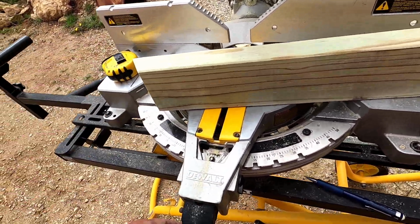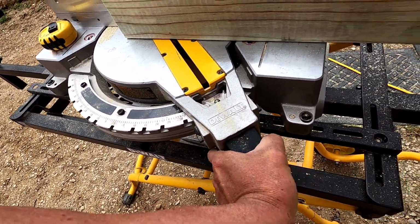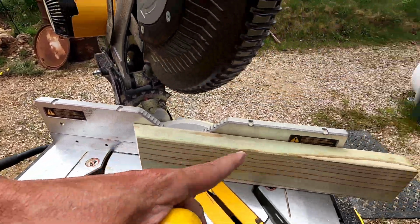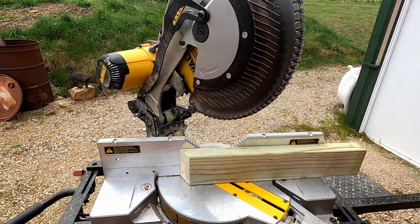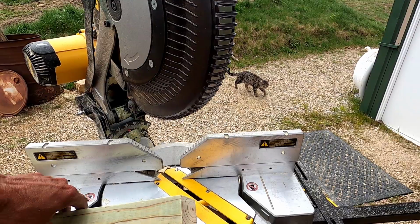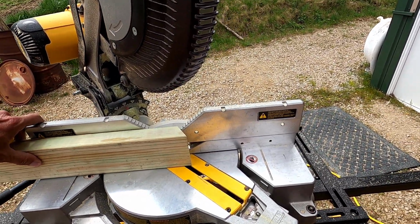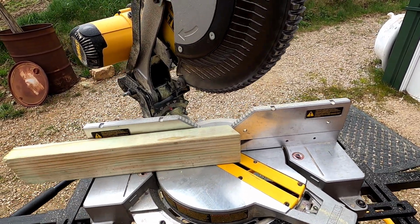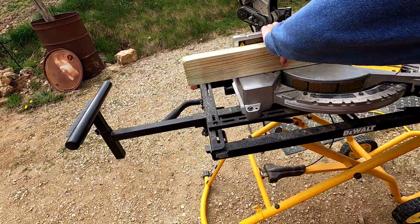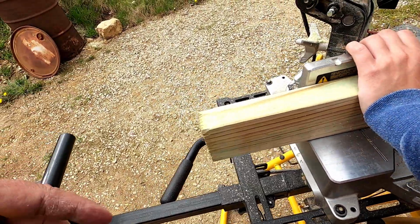All right, so what we're going to do on this one, I don't know what angle this is. Oh, that's 30 from the duck house. So what we want to do is get a 45 on here. Do you want me to cut this, or do you want to cut it? I'm fine with cutting it. All right, go ahead. Get it nice and tight up against the fence, and watch out, the blade goes behind the fence here.